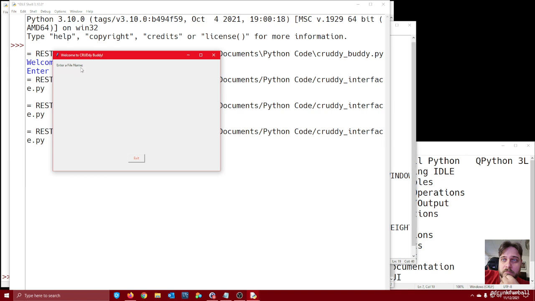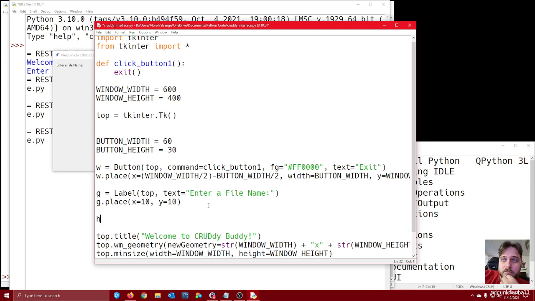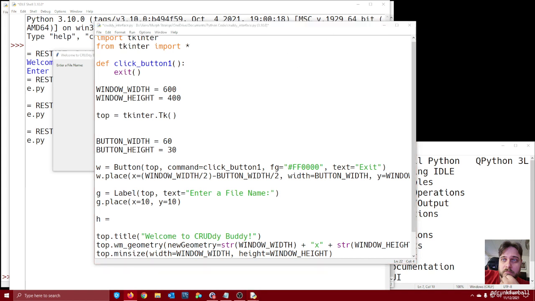Alright. Now, it's great that we can ask them to enter a file name, but we need to be able to get a response back, don't we? For that, we're going to use a text box.